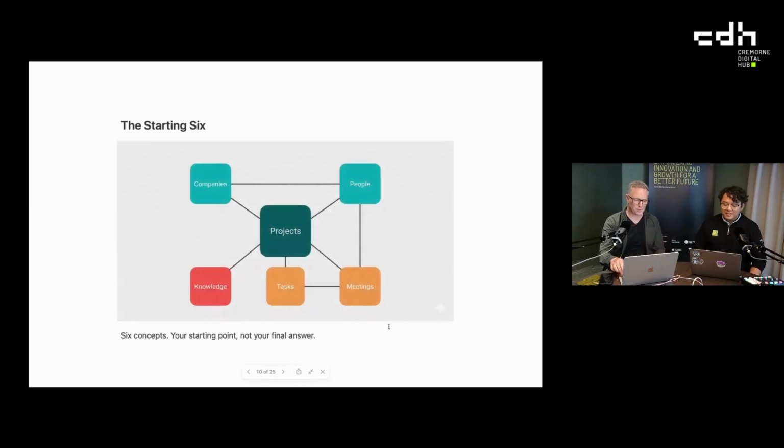Here's my warning about templates, which we've already said. We're going to call this the starting 6. These are all databases. If you are unfamiliar with Notion, and the word databases that we've probably said 20 times already is making you roll back in your chair, don't worry, databases are just smart lists, really. They're just big lists that can talk to each other. In Notion land, we build these databases as ways to store and structure information. And humans have this amazing ability to do that without consciously thinking about it.